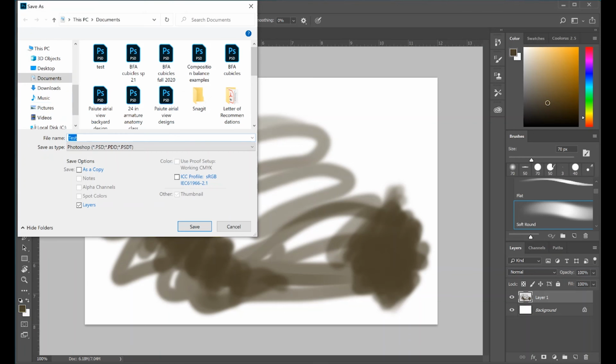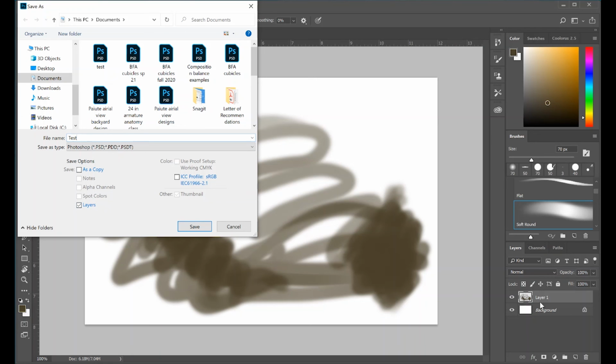and here you can save it in your documents, you could save it on a thumb drive, you could save it wherever you want. Just select the area where you want to save it. This will be the title, your file name. And everything will default save at PSD. PSD is the Photoshop document. If you save it as a Photoshop document, it will save it in layers.